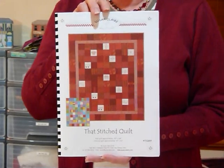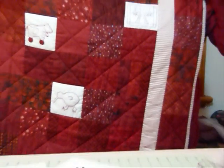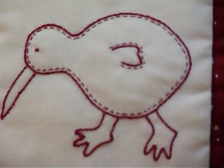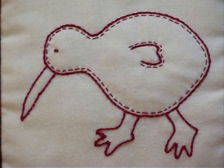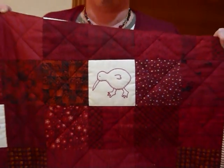That's gourmetquilter.com. I can just show you this quilt — here it is. It's a patchwork quilt but I've interspersed some of the blocks with some stitchery. If we look at this kiwi, you can see that I've done some outlining and then I've done some running stitch just inside, and that just adds a little extra bit of decor, a little bit of dimension to the kiwi, a little bit of fun. So that's how you do running stitch and another time I'll show you how to do some of the other stitches. Thank you.